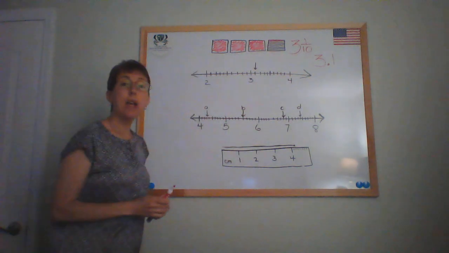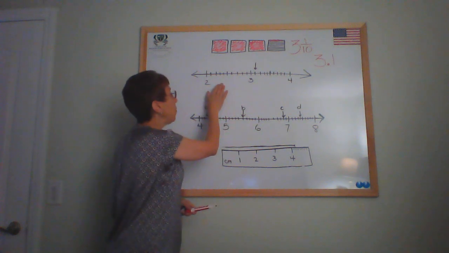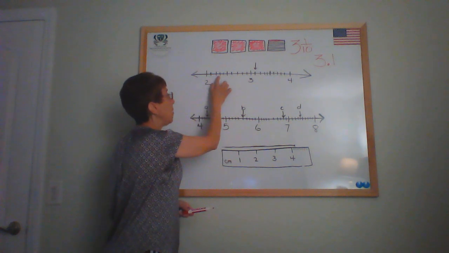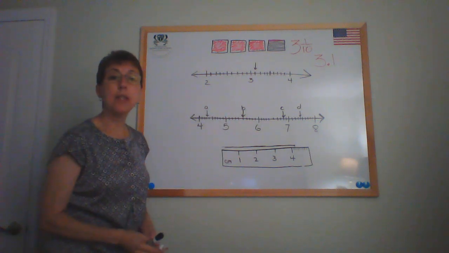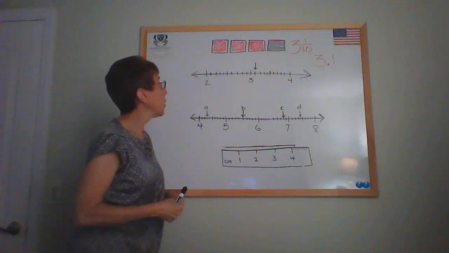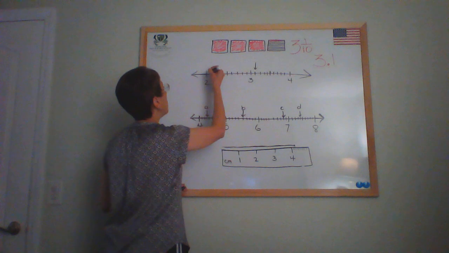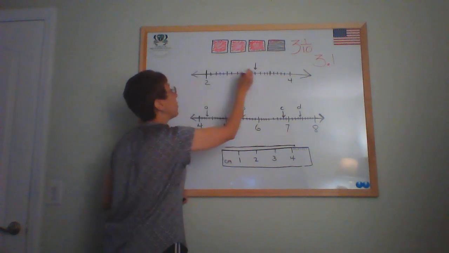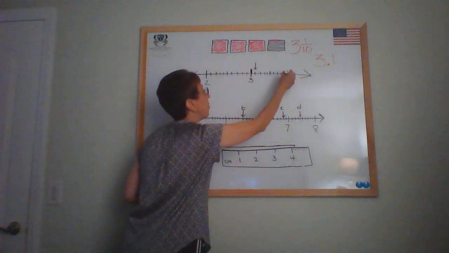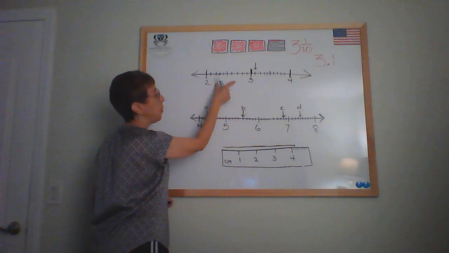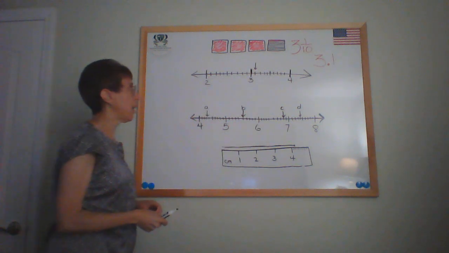Now, today we're also going to be looking at a number line. Okay, the number line here, if you count up, you will see that there are 10 equal parts. Remember I told you that this is a lesson on tenths. So the number line is divided up into 10 equal parts. So we have 2 to 3 here, and then from 3 to 4 here. And each portion, each part, is divided up into 10 equal parts.